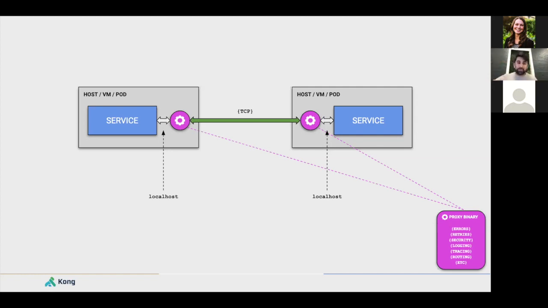On the other end, we would be having another instance of the proxy. Therefore, when the services are consuming each other, in reality, they're never making requests directly to each other, but they're always going through this binary proxy. And this proxy, this binary, would then take over that connection and go on the outer network. This becomes worth it because we have a new element on our execution path that does all of these things.